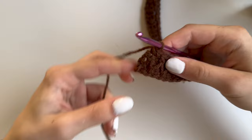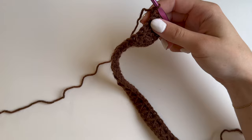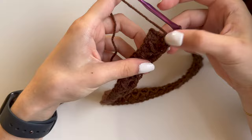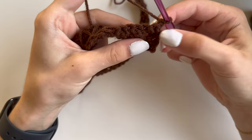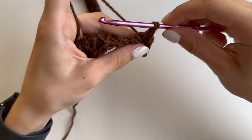Then you're gonna chain one and turn your work for row five. So row five is gonna be similar to row three. It's just a different placement, but basically you want to start now with the spike stitch two rows below. So there's my row one, row two, and there's my spot here. So I'm gonna put my hook in, pull up a loop, and bring it to the height of my stitch.